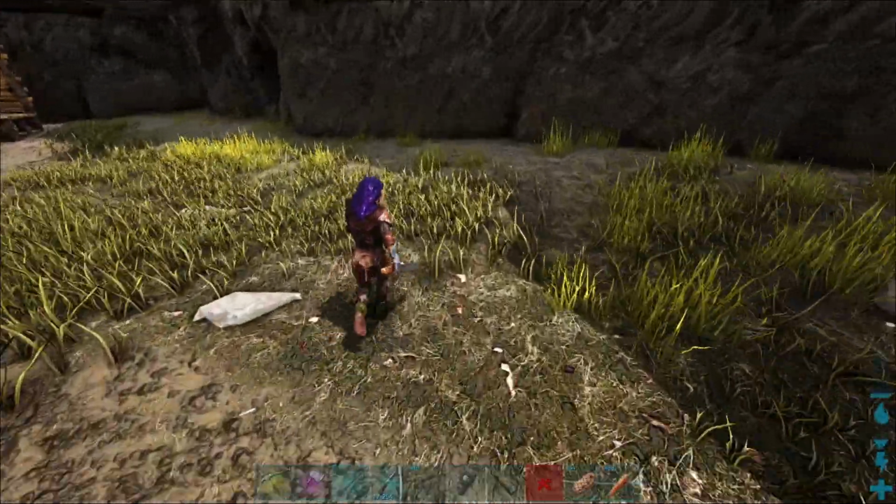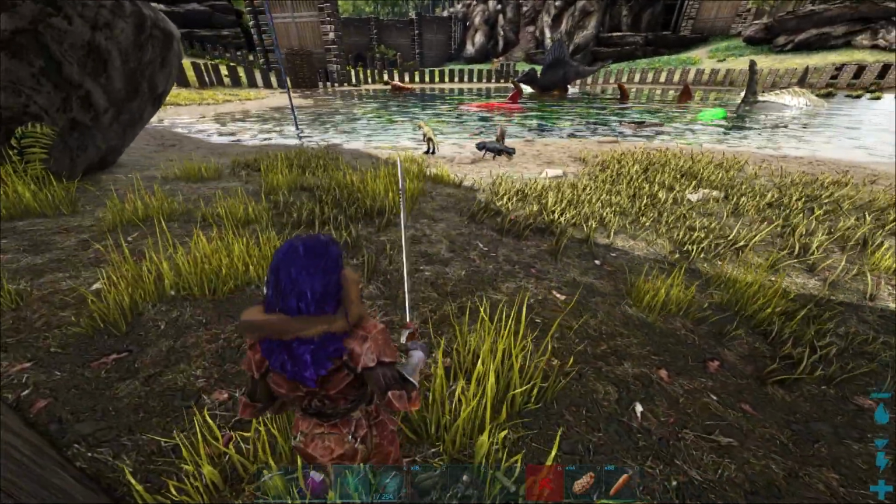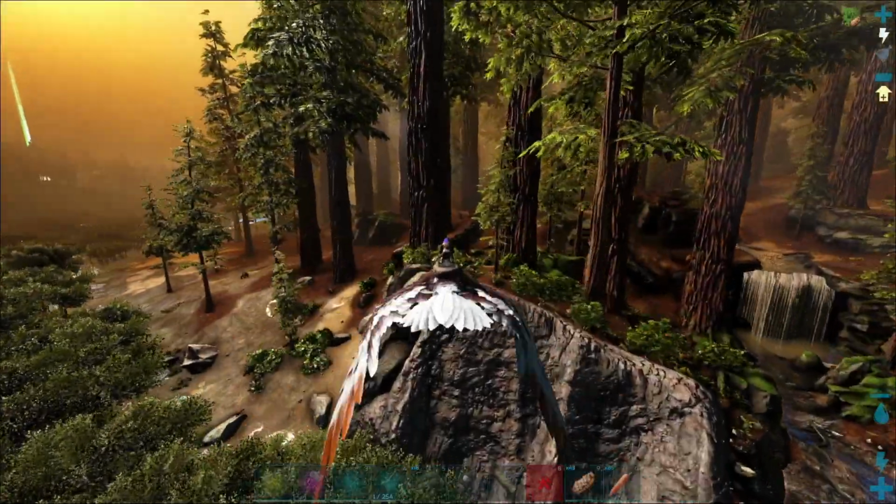We got a couple of imprints on the baby Baryonyx and then went on our way to try and find more things to tame. Because I'm not running out of space already, right?